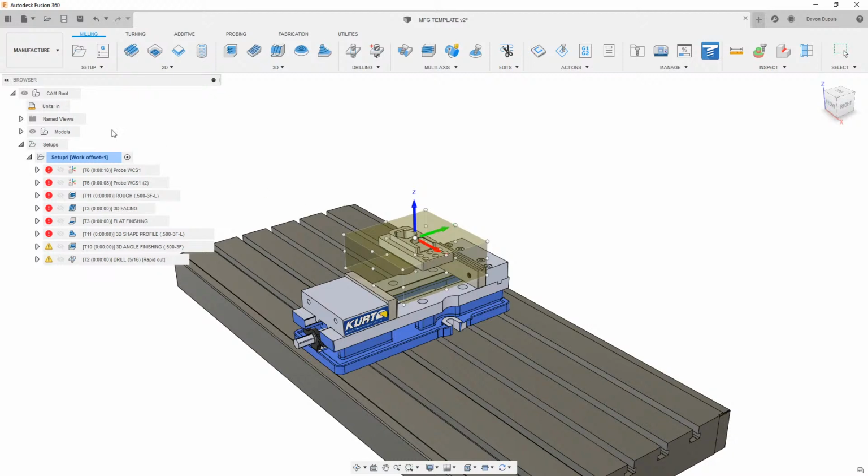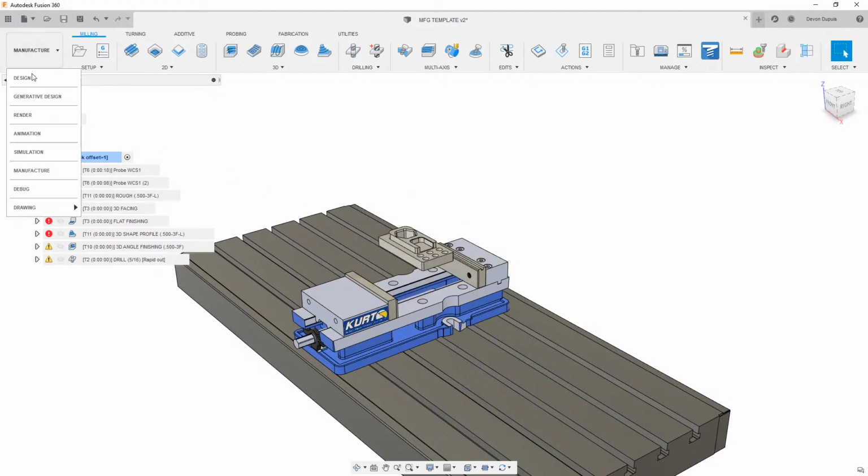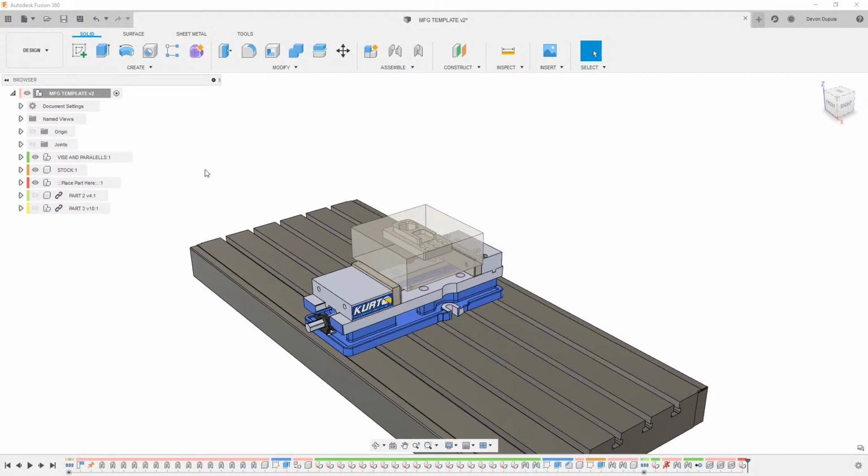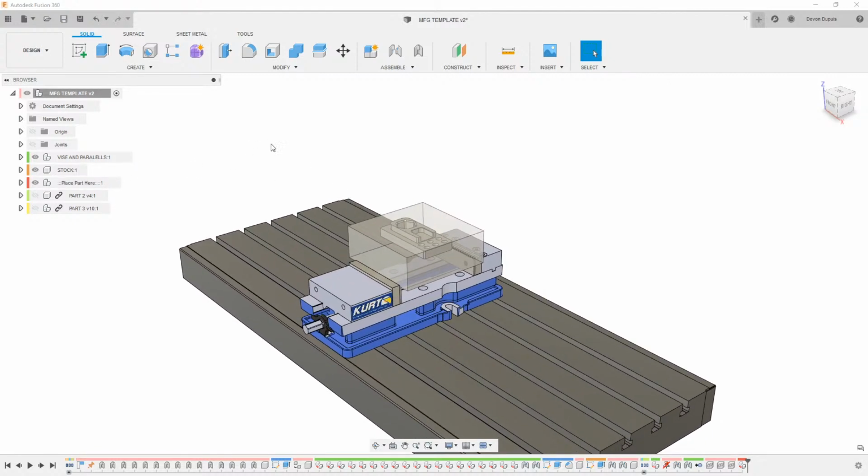So I'm just going to hit cancel on this. We're going to go back to design here. I'm going to take this and drag it into that empty component, so we can see it sitting right here. And then I'm going to modify my stock a little bit.